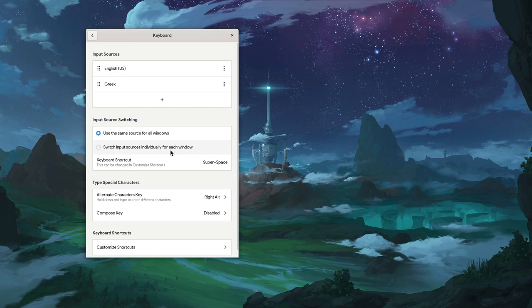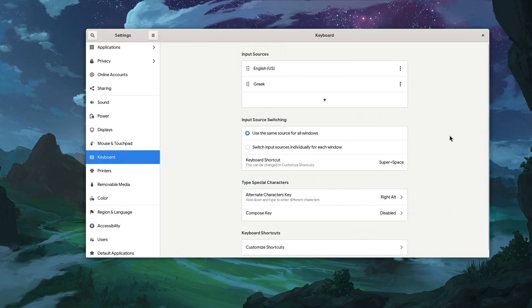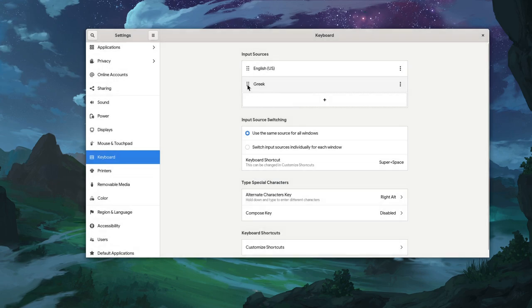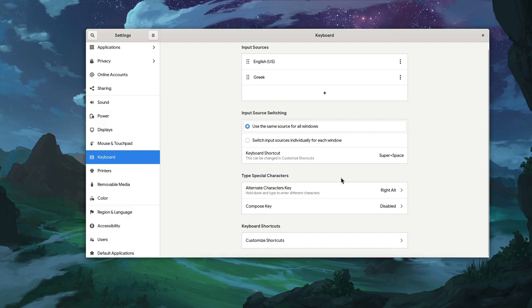One important change is that all panels now support adaptive mode, but for this video I will keep the window a bit bigger. So, on top now we have the language input that was moved from regional settings. And we can also change the order of the inputs with drag and drop. Which doesn't work exactly super, as you can see. Or is it my fault? And after this embarrassing moment, our next option is to set the keyboard layout, global or per window. Another option that was moved here from regional settings.